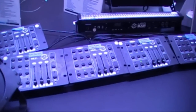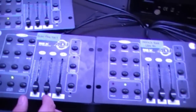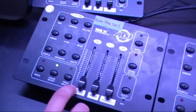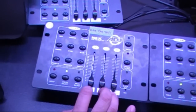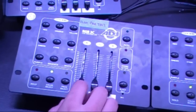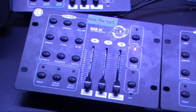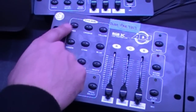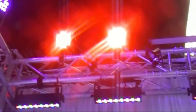All right, what's next? We're over in the wash section of the booth, and I know a lot of you mobile guys are investing in up lighting. I've got a lot of cool products for you. First, I want to show you the RGB 3C controller. This is the most simple LED controller on the market, and it's perfect for guys that are going to do up lighting — quick, easy, get you in and out. It's simple: RGB control, sound active control, or if you want, you can select specific colors — red, cyan, blue, yellow, warm, whatever.